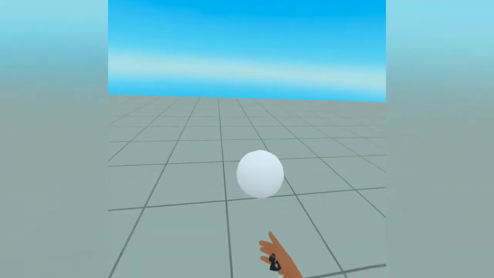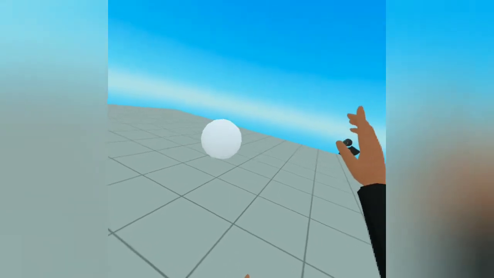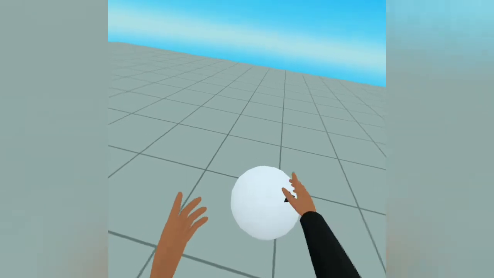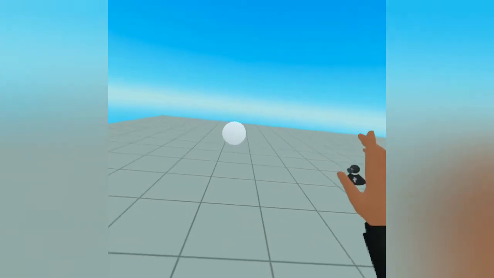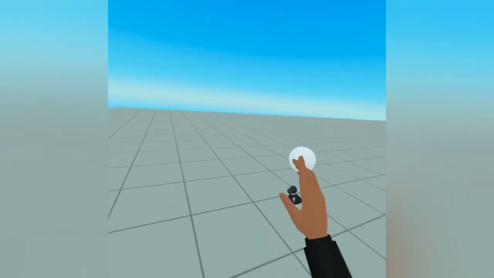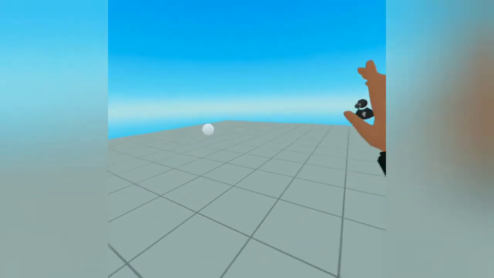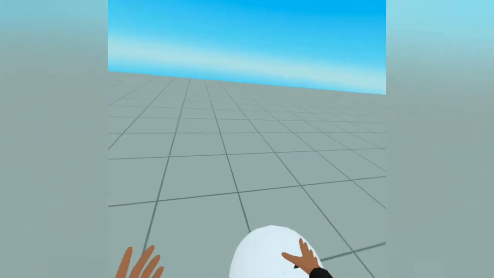So let's try this one more time. I grab it. I'm now the owner. I throw it. 1, 2. It'll stop, come back to me, and then it'll drop. And what's really cool is I can move around and come over here. It'll always come back to me. Now, if I move, it won't move live with me. It'll move wherever it sets the vectors to at my hand at that 2 second mark.